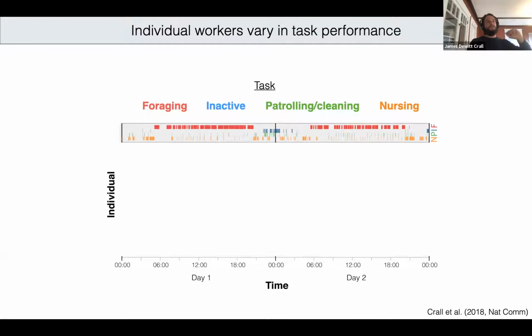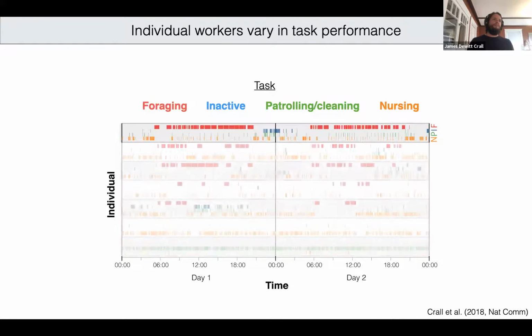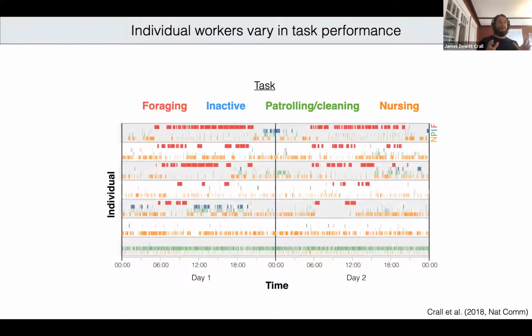So red is when this bee was foraging, and the different colors show different behaviors within the nest, correlating with where they are and how active they are. So you can see this is a bee that spent most of her days foraging. But if we repeat that same thing across 7 workers, you see really striking patterns of individual variation that is quite stable from day to day. So most workers dabble in all behaviors, but they have a really strong tendency toward particular behaviors that is stable over time.